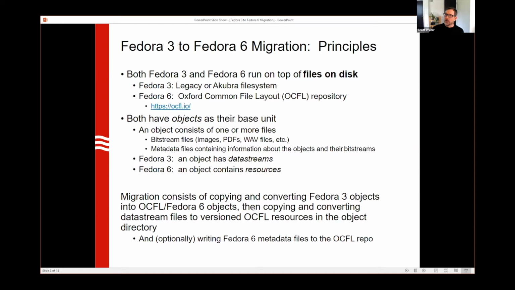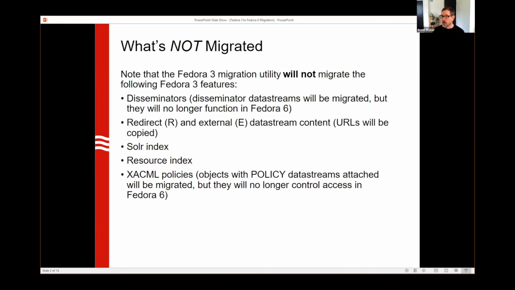Now, as part of the migration, you can just migrate from Fedora 3 to a plain OCFL repository. If you decide you want that OCFL repository to be Fedora 6 ready, that's part of the migration utility, and it will also add Fedora 6 metadata files. So what's not migrated are disseminators. There's no idea of a disseminator in Fedora 6.